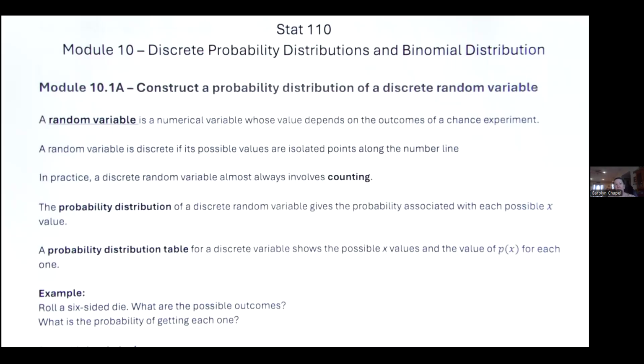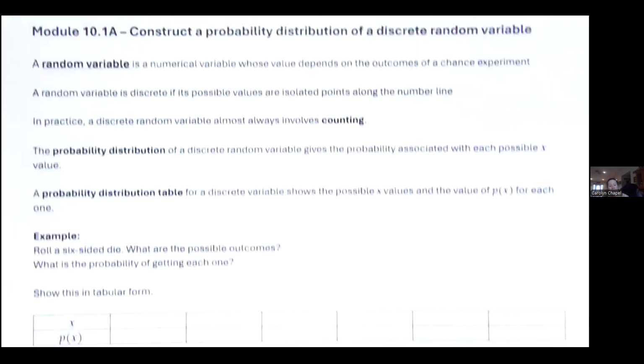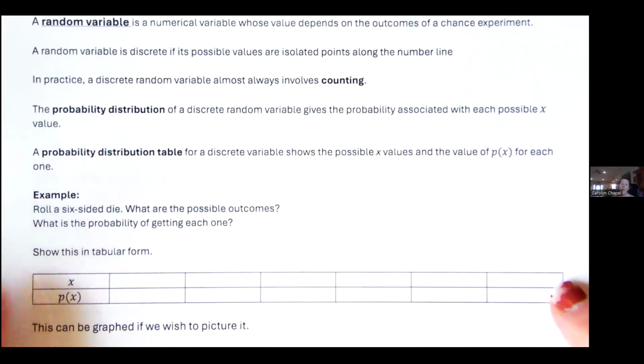In other stats courses, you would have taken a section that deals a lot with different types of probabilities. In this course, we only look at really simple situations as far as probabilities go. So the first thing we're going to do is create what we call a probability distribution table. And that table looks something like this. We're going to list all of the different values that our situation can take on and what the probability is for each of those values.